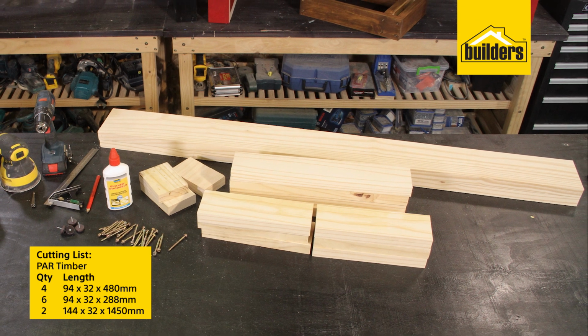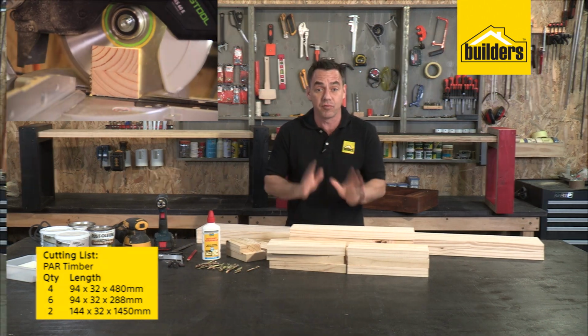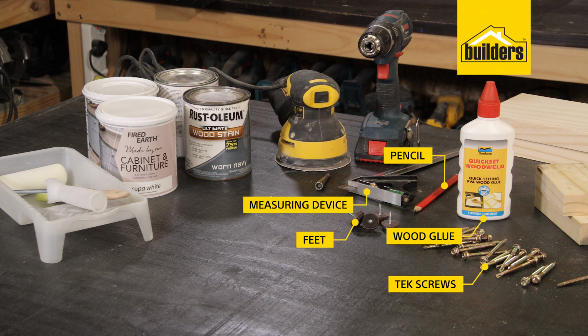We've got some 94 by 144 plain all round timber, all cut to size as per my cutting list. Take that cutting list down to the guys at Builders and they will cut it all for you. We're going to be using some Tech screws, wood glue, and I've got some feet for the underside of the legs. As for the tools that you need, I've got a pencil, a measuring device, a nut setter suitable for the Tech screws, a cordless drill, and a sander.